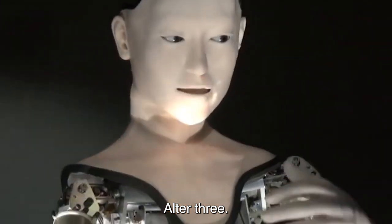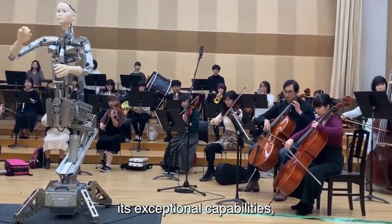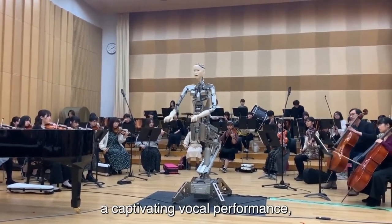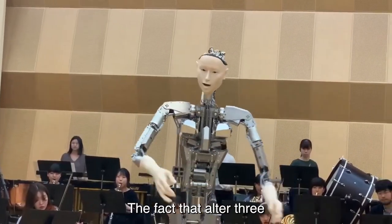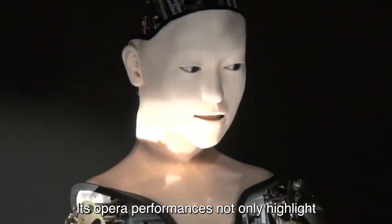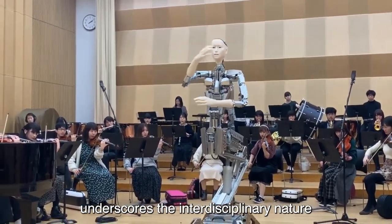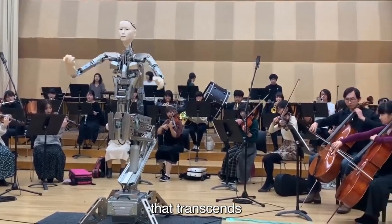Number 4: Altar 3, a collaborative creation by Osaka University and MIXIE, stands as an impressive feat in the realm of robotics. Renowned for its exceptional capabilities, this robot possesses a remarkable talent for singing opera, showcasing a fusion of advanced technology and artistic expression. Developed with enhanced sensors, Altar 3 not only delivers a captivating vocal performance but also demonstrates a heightened level of sensory perception, contributing to its versatility. Its opera performances at the New National Theatre in Tokyo challenge traditional notions of artistic expression and the intersection of technology with the performing arts. The collaboration between Osaka University and MIXIE underscores the interdisciplinary nature of robotics, combining expertise in engineering and technology with creative elements to produce a robot that transcends conventional expectations.